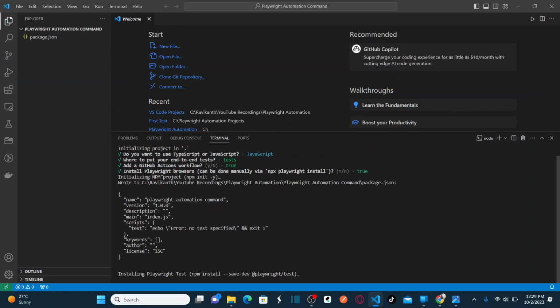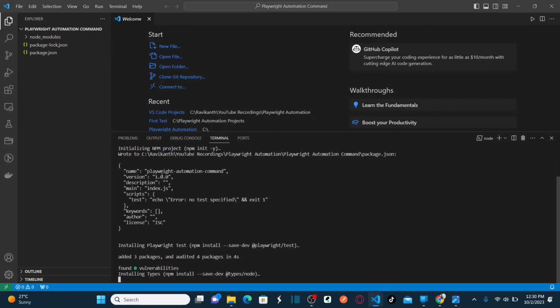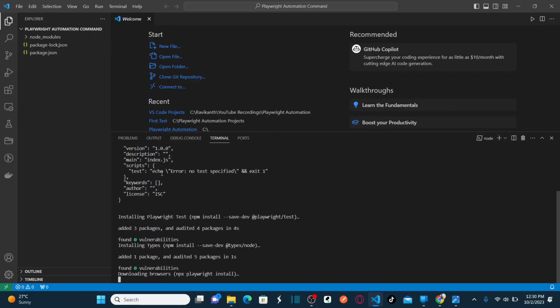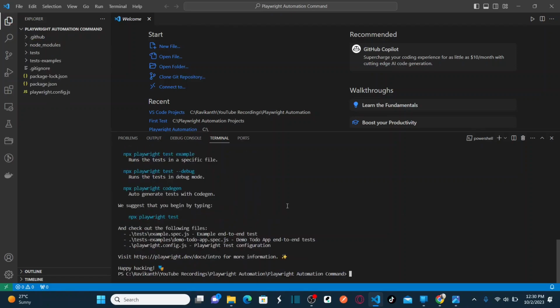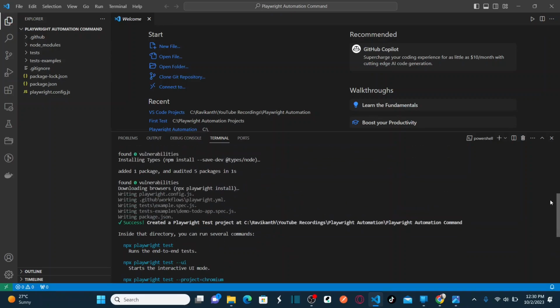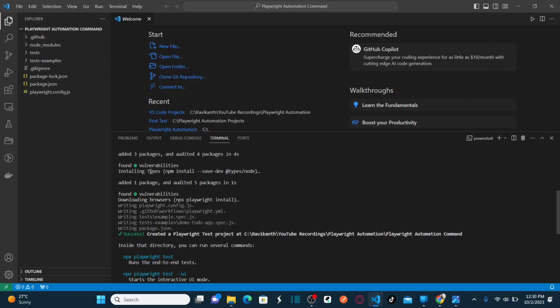Now it is initializing the npm project and installing your Playwright along with the browsers. If you see here, it says added 3 packages, correct? Downloading browsers also. If you go to the history, it installed Playwright and also the browsers.